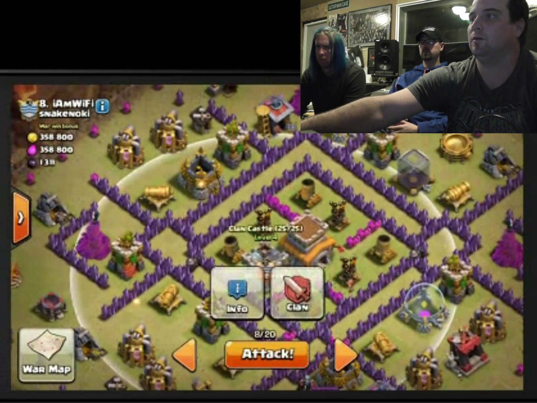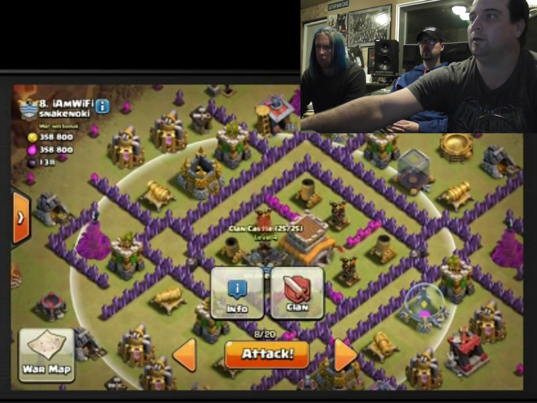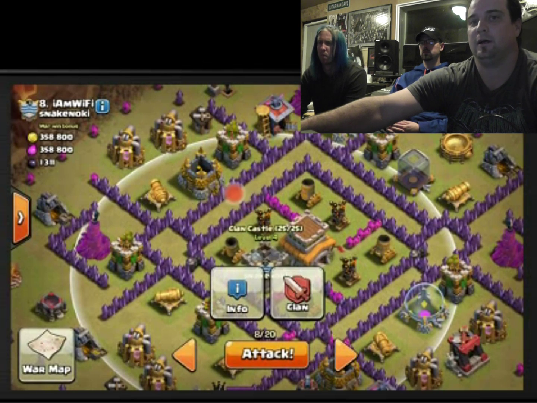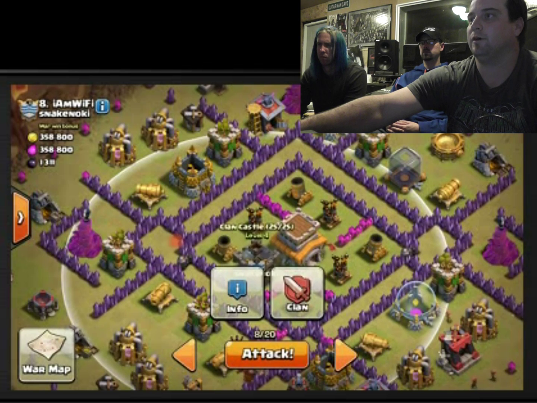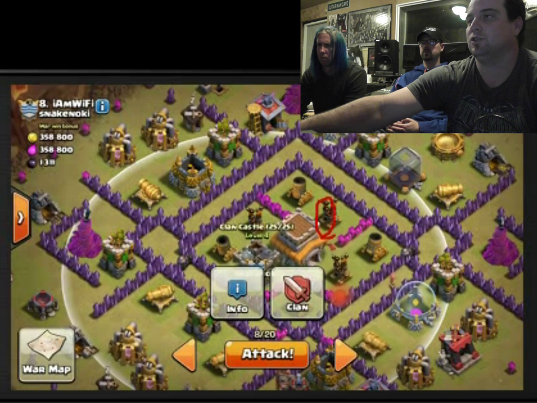Now I'm not going to be able to take out his clan castle because I didn't bring any troops for his clan castle, so I'm just doing all dragons, and it shouldn't affect it at all. My dragons should be able to take them out anyway. So I'll have 7 dragons coming in the middle, and I'll have 2 dragons on each end, and with only 1 air defense I shouldn't have a problem.